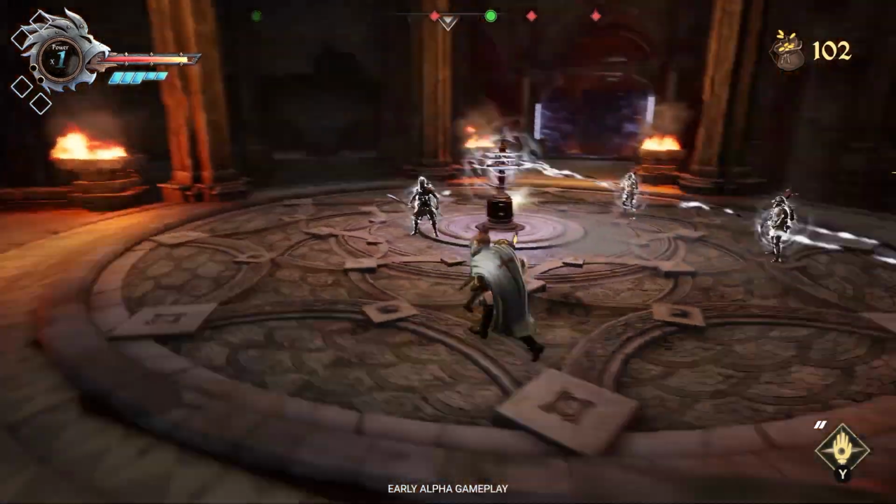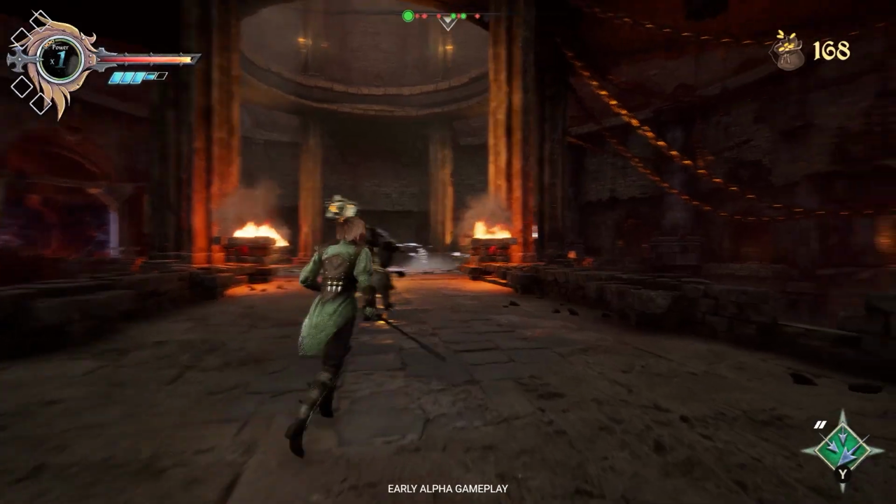That's a Ferrum coil. That Ferrum coil makes it so that all the enemies in the arena become invulnerable. And if you want to damage the enemies, you have to destroy the Ferrum coil first.